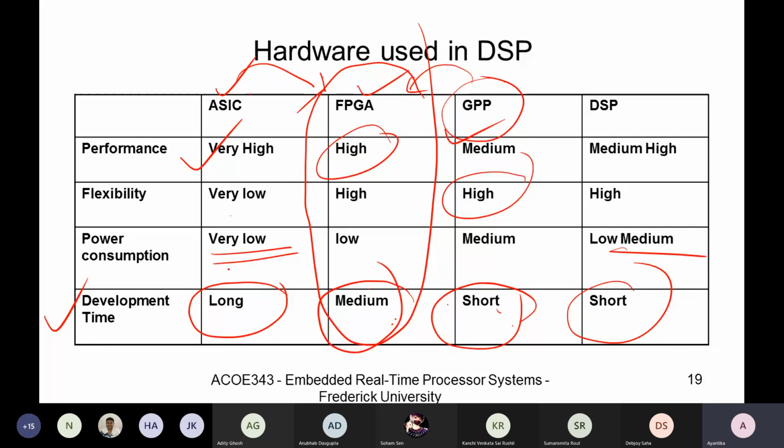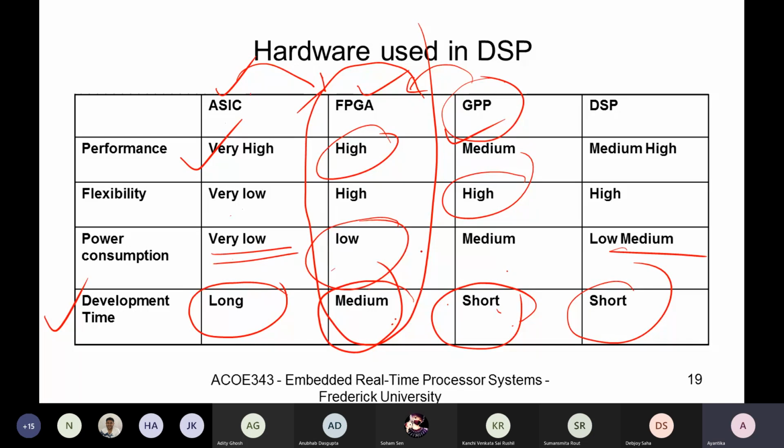Whereas the GPP works on some predefined structure, and on that predefined structure we are developing our application. We are defining our application blocks. So that's why the power consumption is medium, or in this way you can say among these four, it is high. Then when you are talking about FPGA, there some part is already optimized. On top of that, you are developing your application, hence it is low.